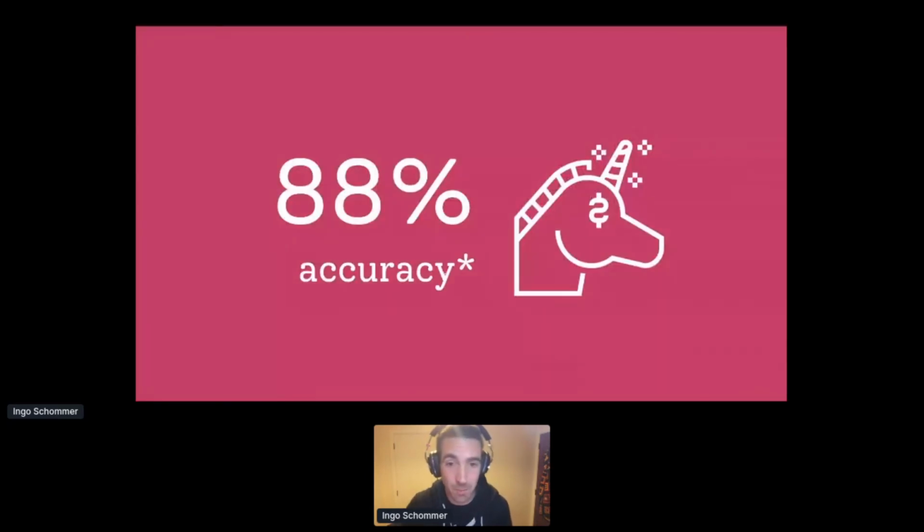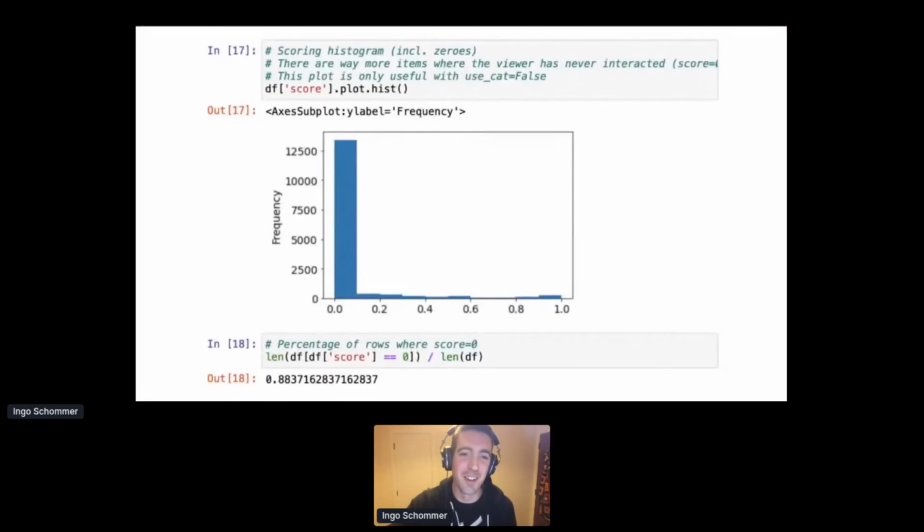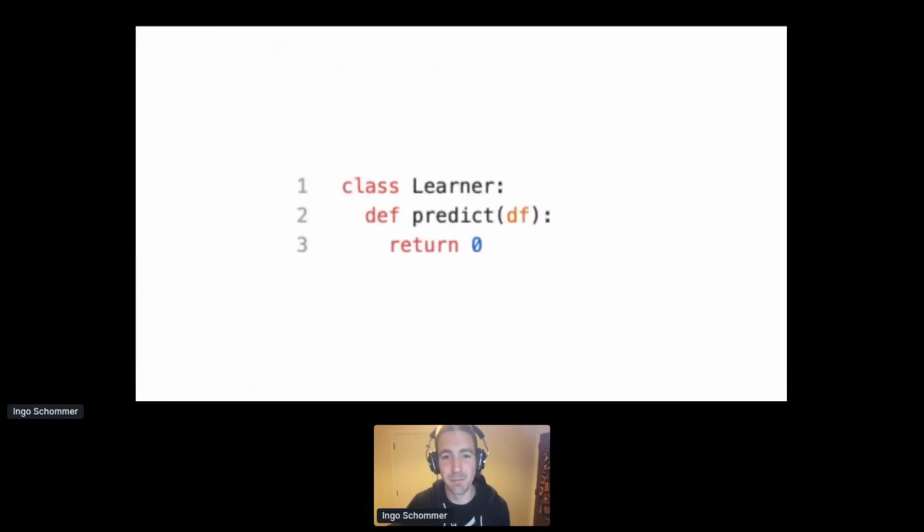So how did it go? 88% accuracy. I was like, holy shit, am I the master of machines? But of course, there's always a gotcha when you're doing these things. I looked a little bit more into the data, and if you look at the distribution, there are a lot more issues and pull requests that I have never interacted with, right? Guess what the number is? 88%. So effectively, what I built was a really fancy version of this. This would also be a prediction algorithm with an 88% accuracy in this case, because it would be all the zeros.